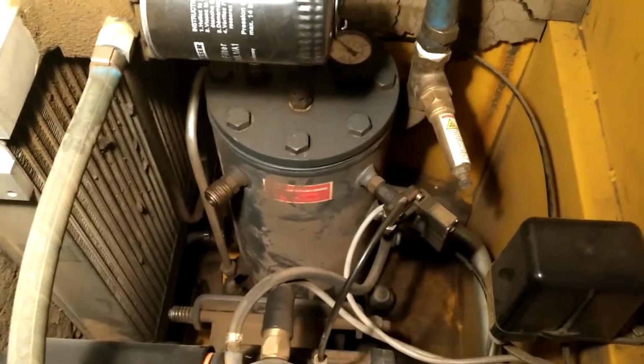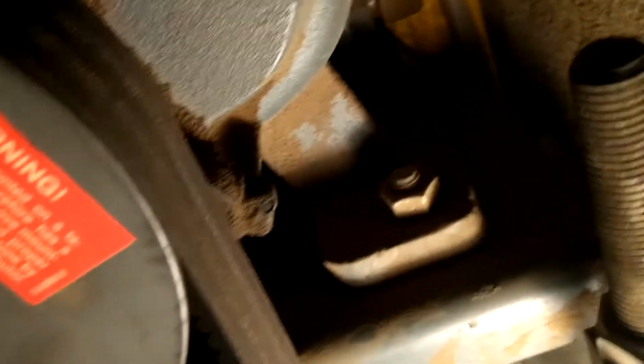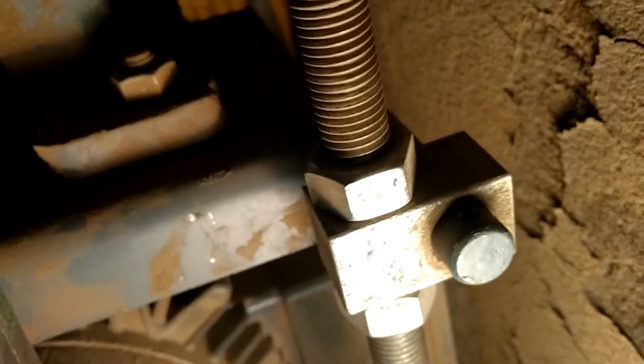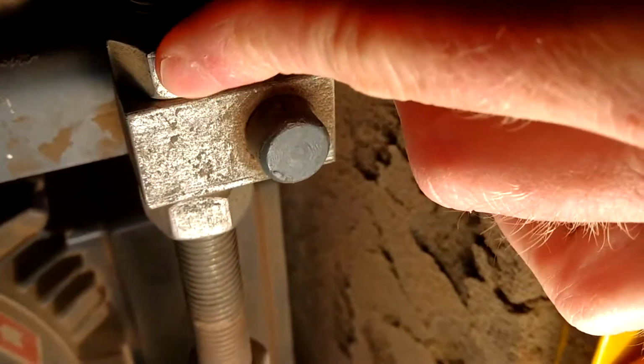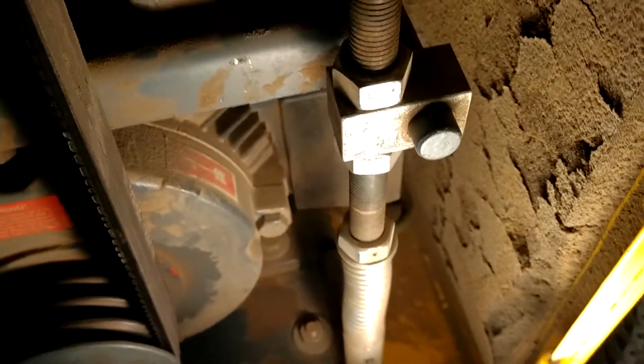Okay, on the back side of this compressor I have opened the door. There were two similar keyways at the top and bottom using the same key. And then down below, here's the belt assembly. And here is the part I want to adjust. This is the spring tensioner. Locking nut on the top, adjusting bolt on the bottom, or nut on the bottom. So I'm going to loosen this one, adjust this one until the spring loosens, and I'm able to remove these three belts. Pretty straightforward. And then once I get the new belts installed, I'll show you how to readjust this according to the maintenance manual.